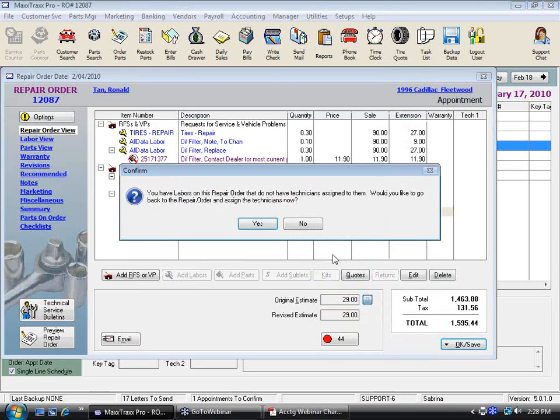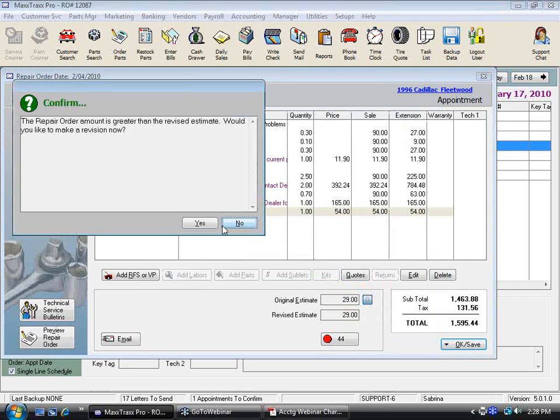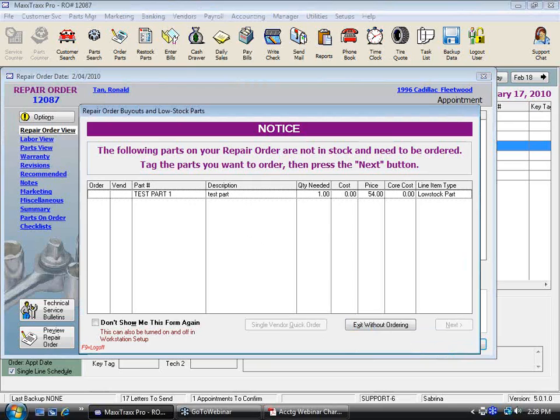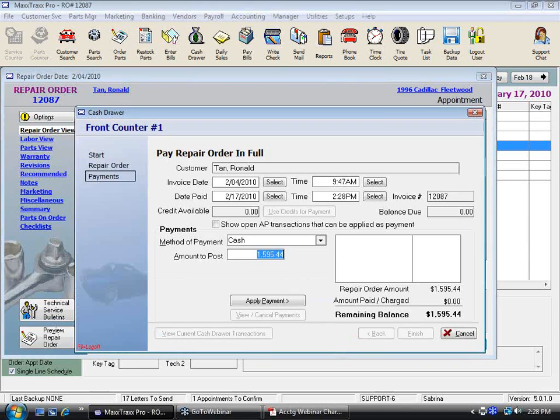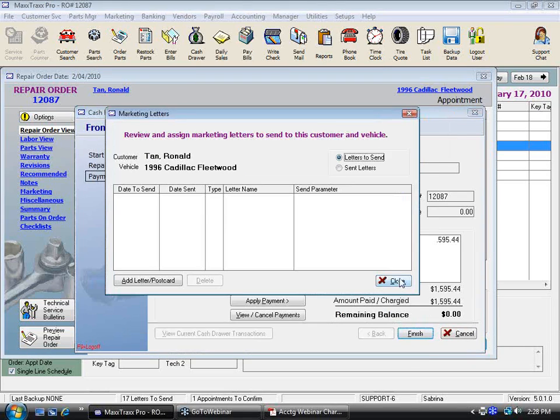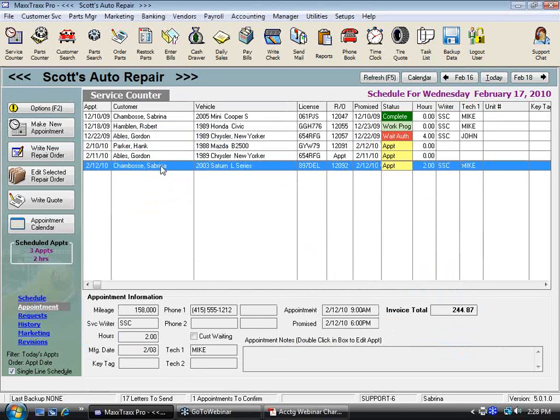These are the things. Because, frankly, you have to sometimes just get the customer taken care of. So look at all these warnings I'm just flying by. Again, I'm going to ignore this one, or exit without ordering. And see, it lets me pay it. It lets me do the whole darn thing. So that's why I harp on people and I say, you know what? Don't post it off.